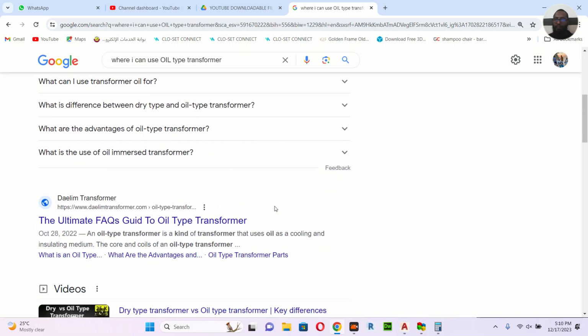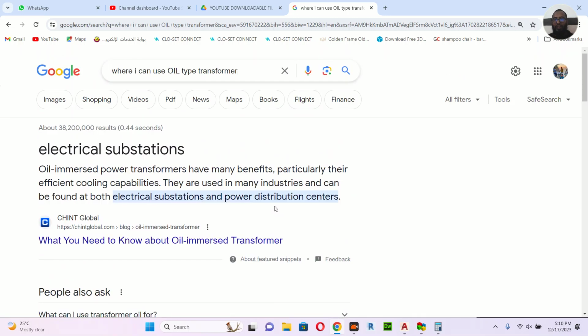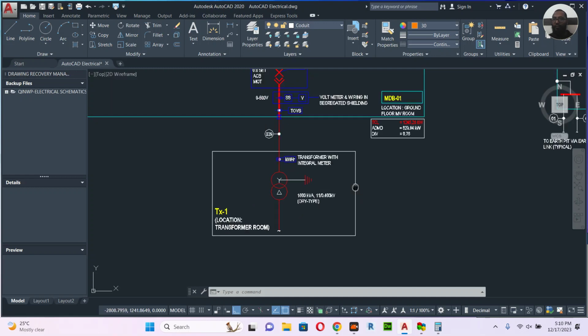So it's a type of transformer. Mostly oil type will be external, dry type is internal. Yeah, correct. Dry type is internal, it's logical because we have ACs. Outside, we don't have AC, so we need to provide oil type outside. So this one is in the transformer room, which is inside the building, so they use dry type. It's correct. Now I remember.